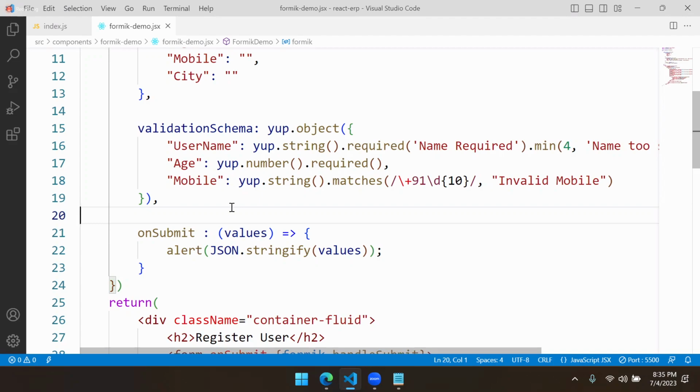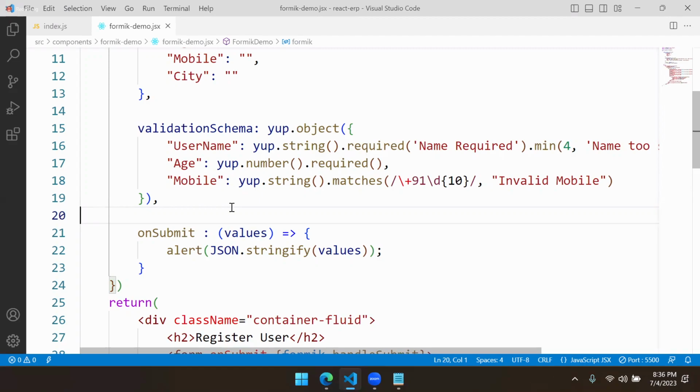Now, how will you verify whether they selected an option in a dropdown or not? How will you verify whether they selected a checkbox or radio or not? There is no schema for that. Then what do you do? If there is no schema for any validation that you want, then for that you have to write manually. That means we should use both the validation schema as well as manual validation. If you are satisfied with the schemas and the elements they provide, that's enough. You can use them. Otherwise, you need to implement this.